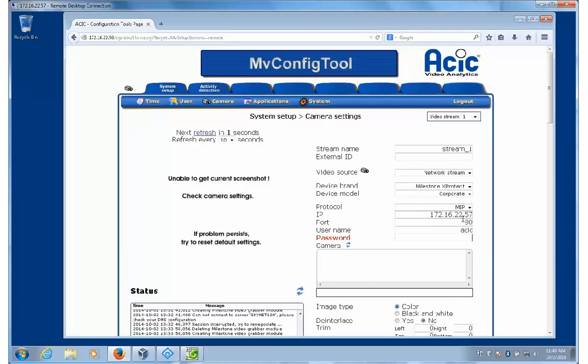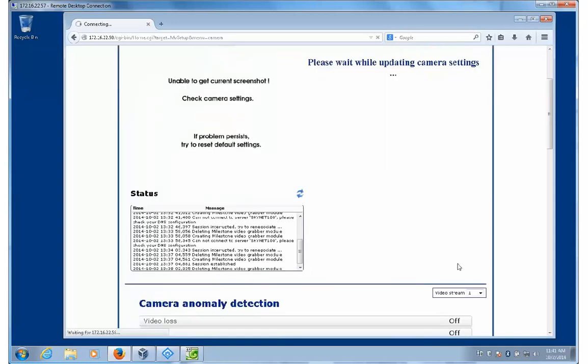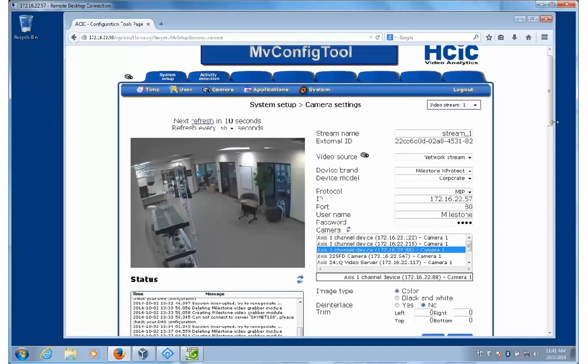We select our XProtect system type, in this case corporate, our protocol, which is MIP or Milestone Integration Platform, enter the IP address of the management server, and the appropriate system username and password. After hitting the refresh icon, we will be presented with a list of all the available camera streams in the system from which to choose.